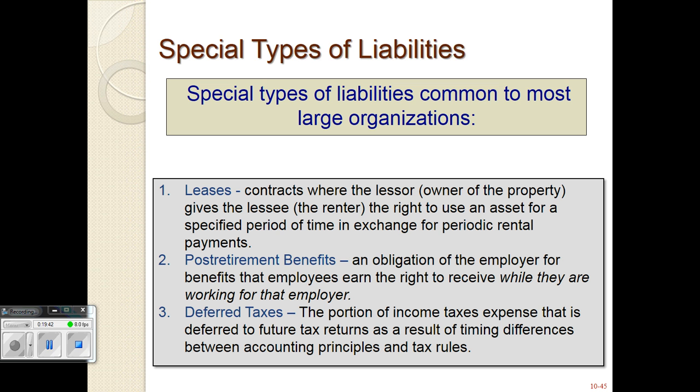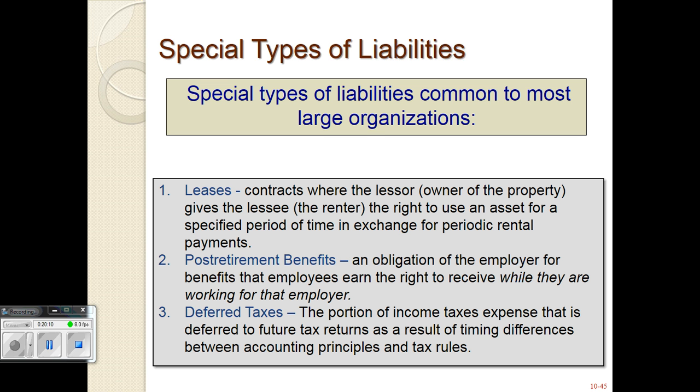There are some special types of liabilities that sometimes need to be reported on the balance sheet. Examples include leases. If you're going to lease a building for 30 years, there's some evidence that says that since you're leasing the building for 30 years and a building's useful life is probably 30 years, what you're probably trying to do is avoid putting that liability on your balance sheet. So will they make you do that? And the answer is yes.